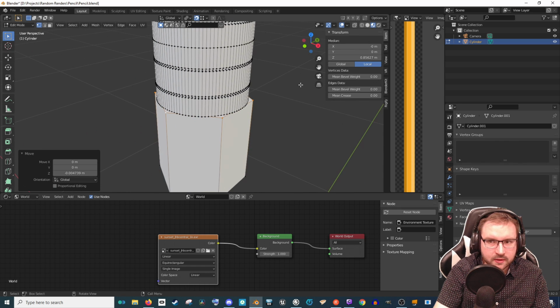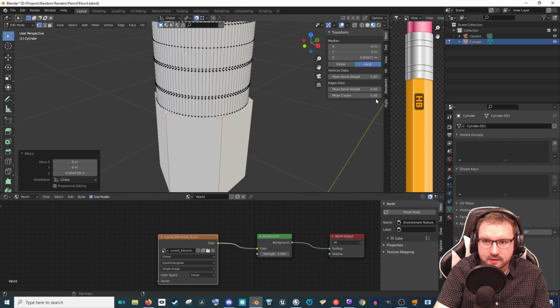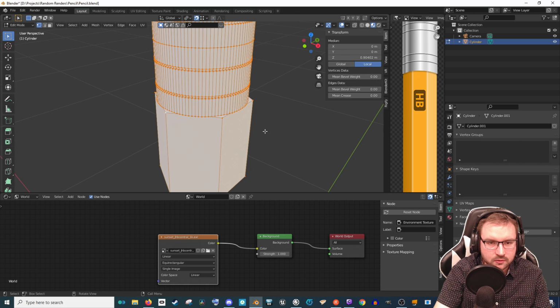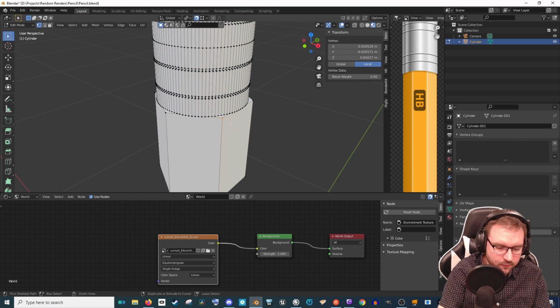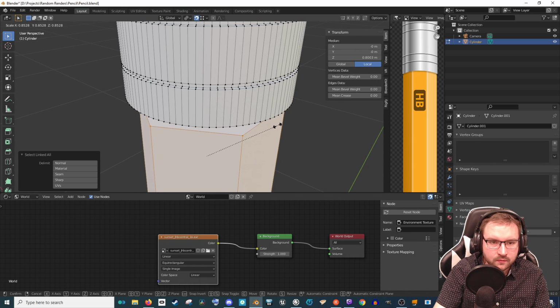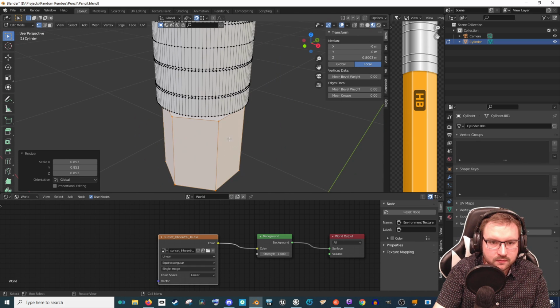So yeah, you get a little bit of that up there. I don't know what the actual pencil looks like. It kind of wraps around. Oh, because it's smaller, right? So what we'll do is we'll select this and we'll hit Control L to select the linked vertices. We will make this smaller. I kind of want to bevel these edges too, but we'll do that at the end.